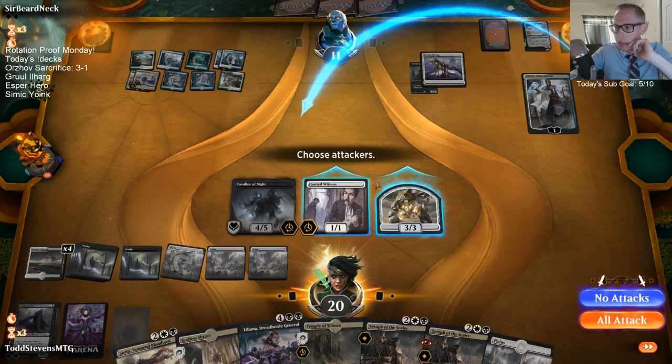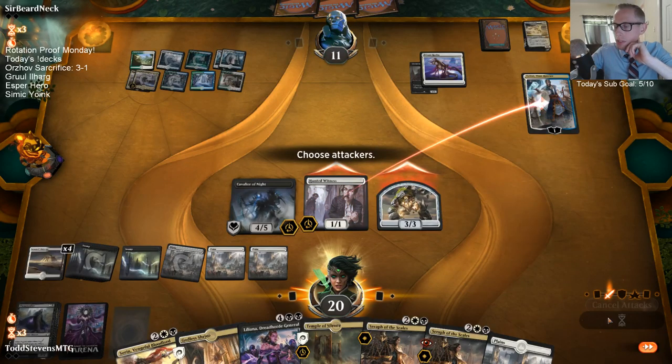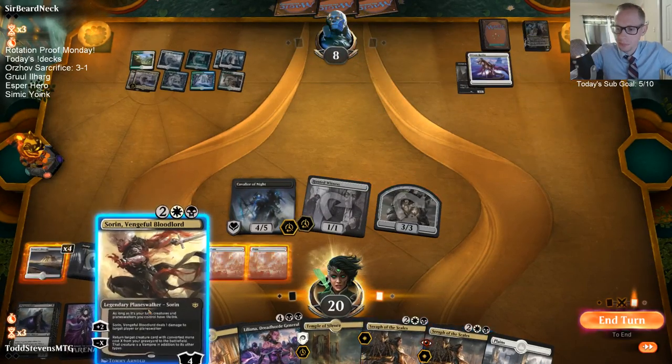I know I'm losing out on the lifelink by not playing Sorin first, but I want to see if this Hunted Witness connects. It's only okay. A matter of time.